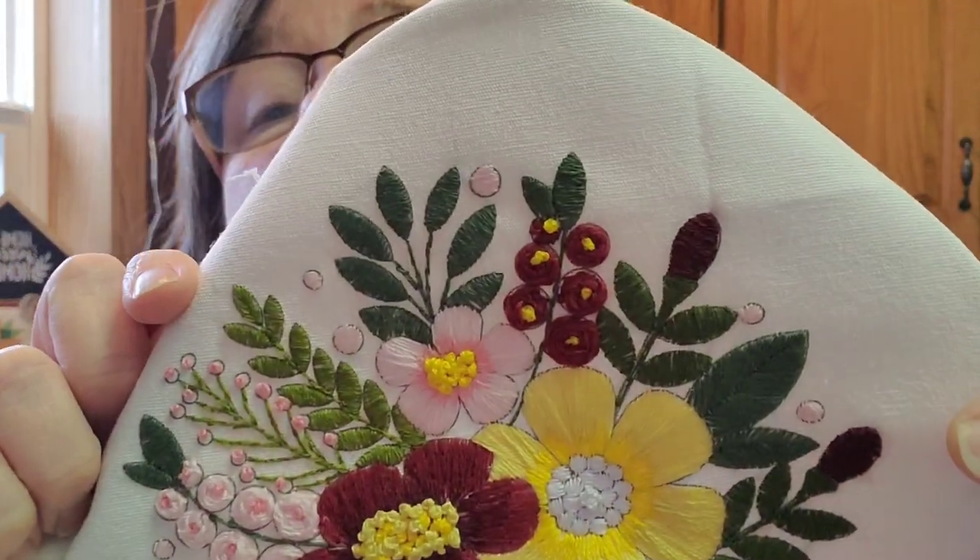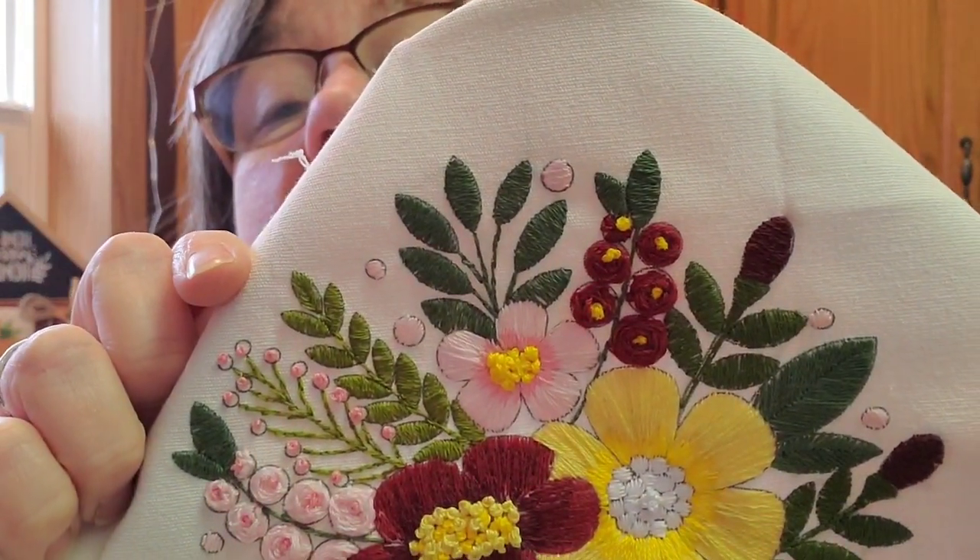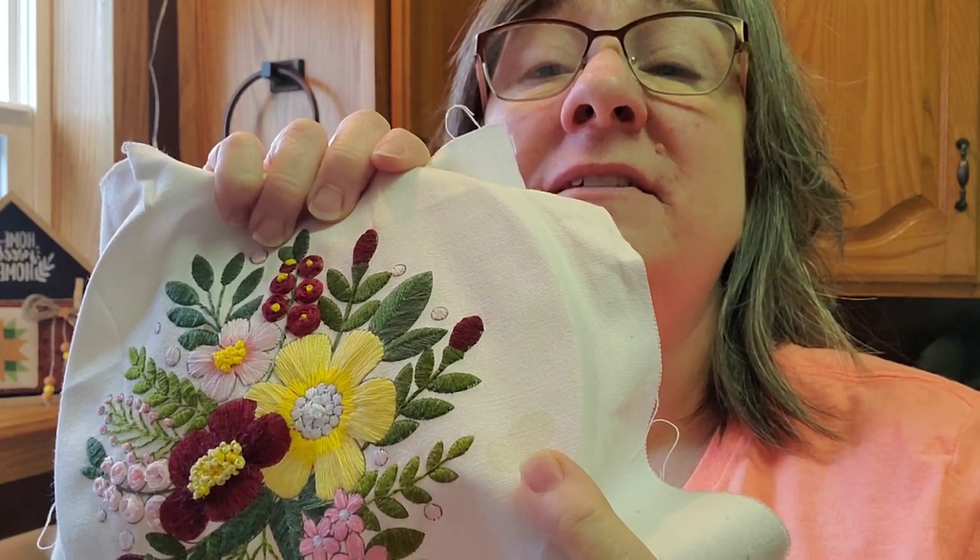So what I have today is my embroidered piece — I finished it up. This has the trace lines on it; you can kind of see all those black lines. We want to get rid of those, and the company said that if you dip this in water it's going to get rid of them. I also have a little stain, so I'm hoping to get rid of that too. If I can't, I might tea-dye or coffee-dye it just to get it to blend in a little bit better, but I have a feeling it'll probably come out just fine.